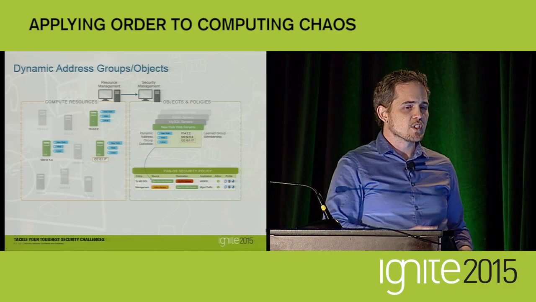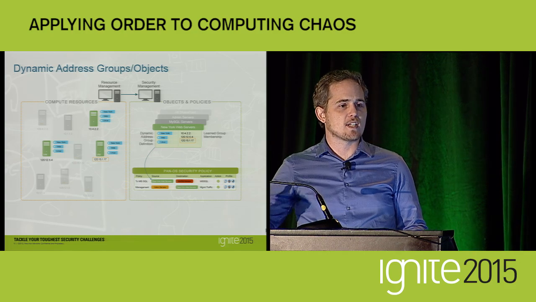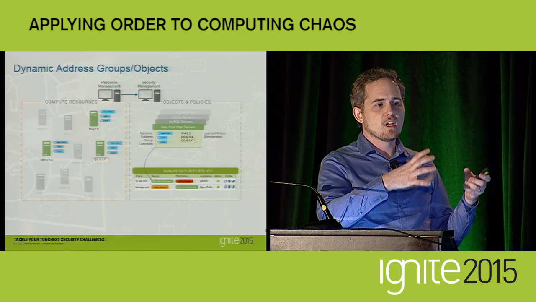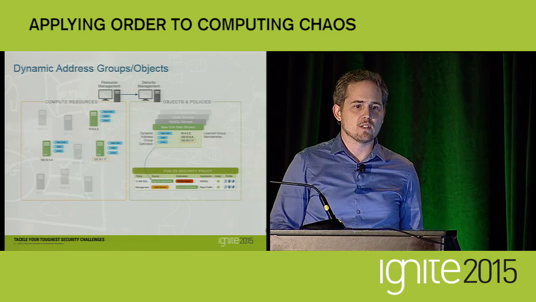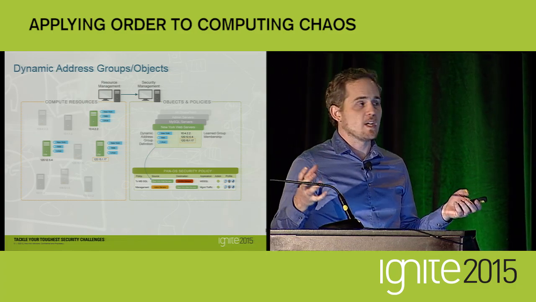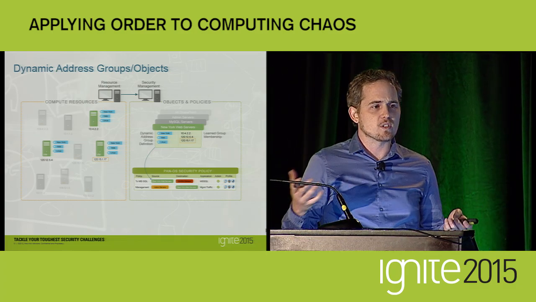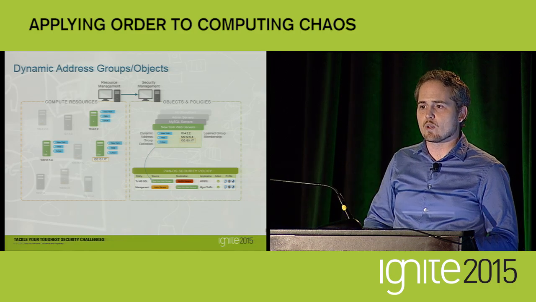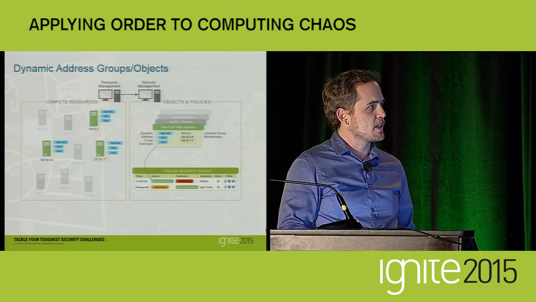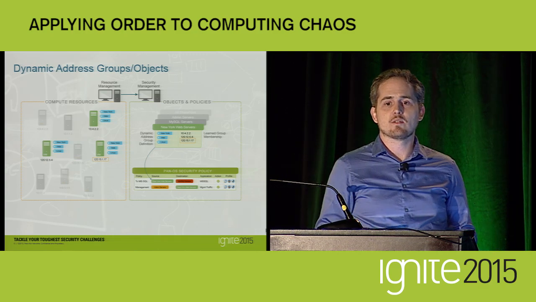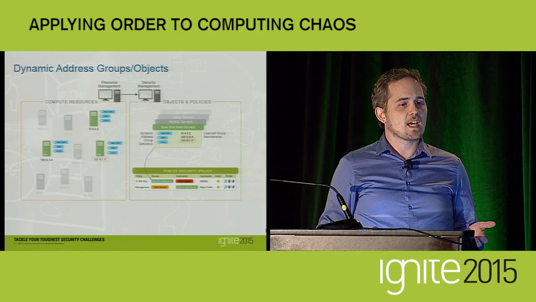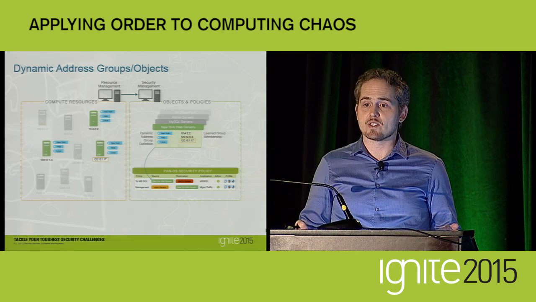Because traditionally a firewall policy says IP can talk to IP. And then you can kind of abstract that, and you can use objects to say, OK, well, this group of IPs can talk to that group of IPs. But what we're saying here is we're kind of bringing it out of the IP realm, and we're using actual concepts, like real concepts, like the location or the purpose of a server. And we're using those to write our firewall policy. So we're saying New York web servers can talk to database MySQL servers. And what IP addresses happen to fit those categories is sort of immaterial to the policy.